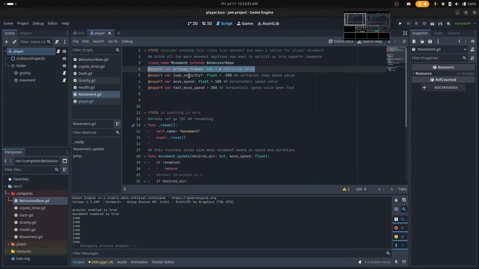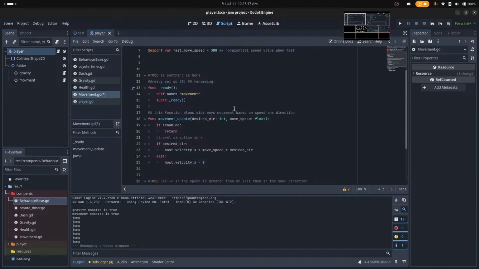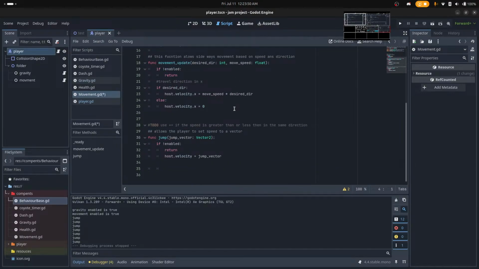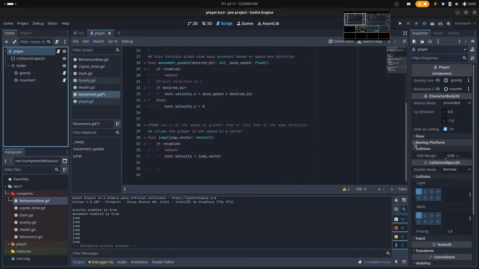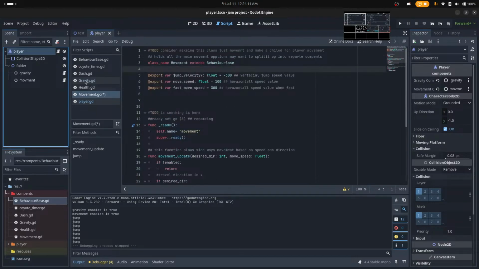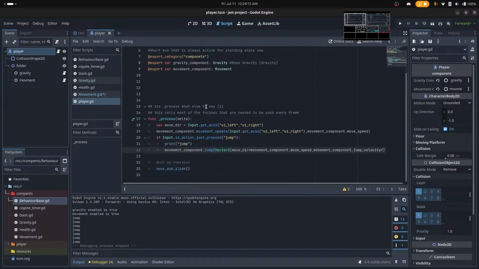This is not needed. The x component is the movement direction times the movement speed.